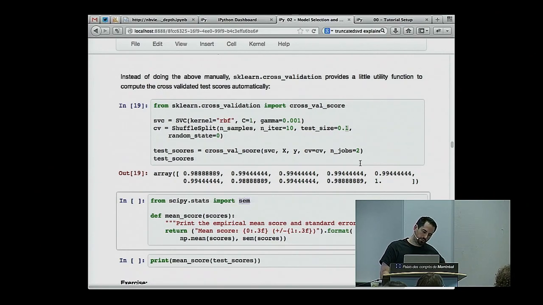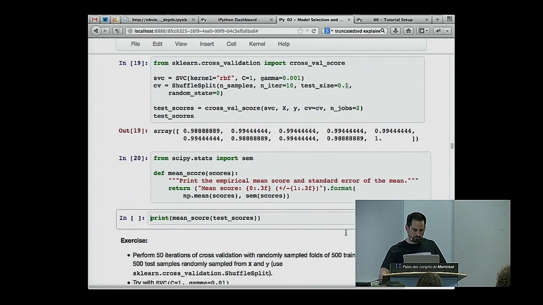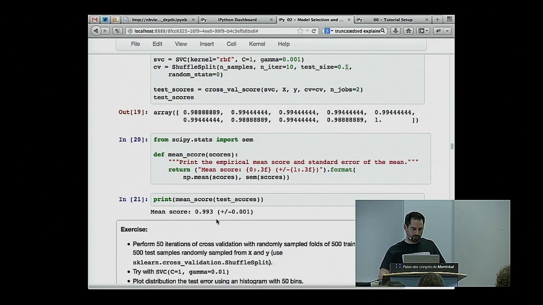So you compute the mean of those 10, and if you want to have some kind of confidence interval, you can take plus or minus the standard error of the mean and display that, and you can be reasonably confident that the expected value of the test score of this model is 99% plus or minus something very small. Okay?